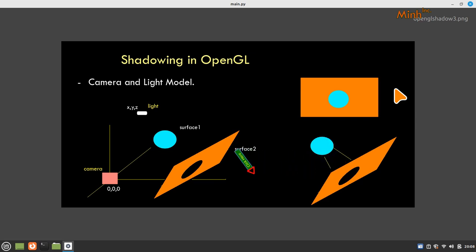We are talking about how light sees. If a camera is placed at the light location and looks in this direction, it sees a sphere, followed by another surface that is a plane. If the camera is placed at the light source, it would see exactly like this, and this shadow portion is obscured by this sphere.